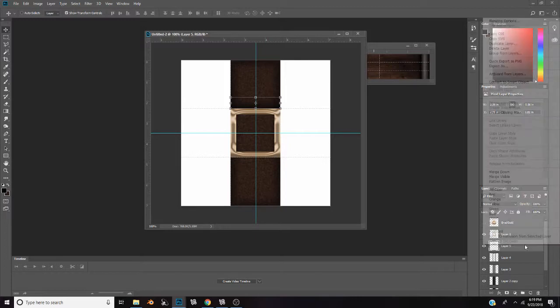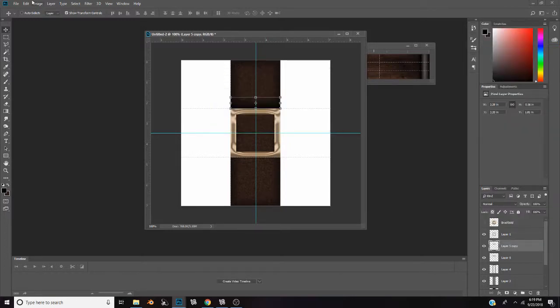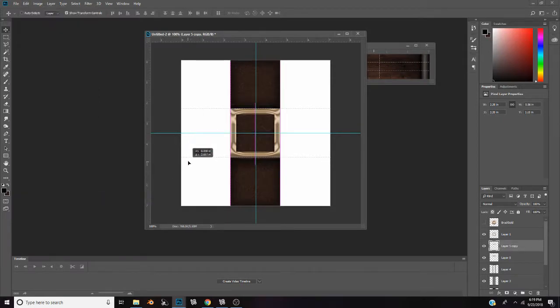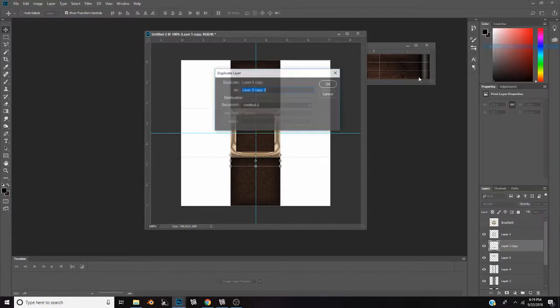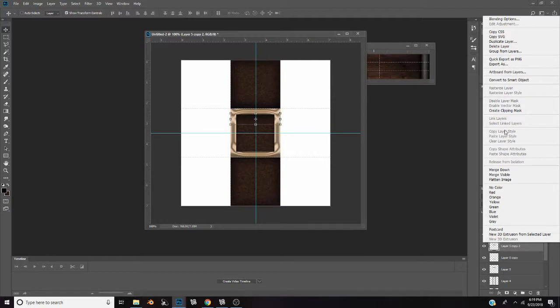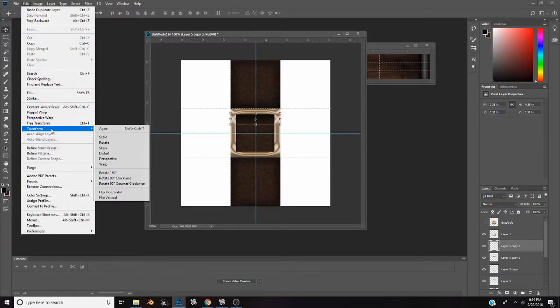Anywho, we're going to duplicate this and go underneath, edit, transform, flip vertical, and see, there we go. We'll do this one more time and bring this up on the inside, so it looks like it's doing its thing there. And you get the whole look of the leather-ish, whatever you want to call it, cloth, I don't care.